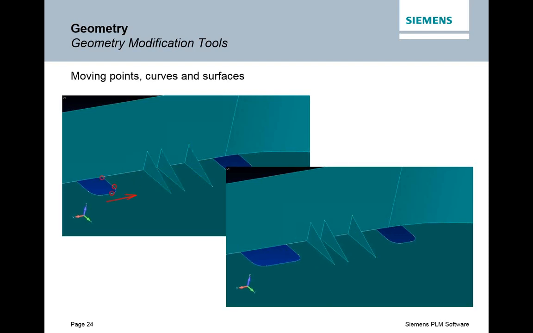And here's another modification. You can see by just moving these points along the surface, you can redefine the actual boundaries of the surface, which is a marked improvement because that couldn't be done before. And this is going to help you make all those fine-tuned changes to your surfaces, to help with the 2D modeling.